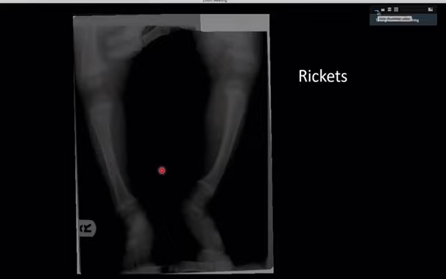If you go back to the normal metabolism of bone, there is osteoblastic and osteoclastic activity going on. Under the periosteum, there is new osteoid which is deposited. So in rickets, what happens is that that osteoid is deficient of calcium. So it is low density and giving you this pseudo appearance of a periosteal reaction. But what have you learned from this case? Look at the metaphysis and there will be cupping of metaphysis.